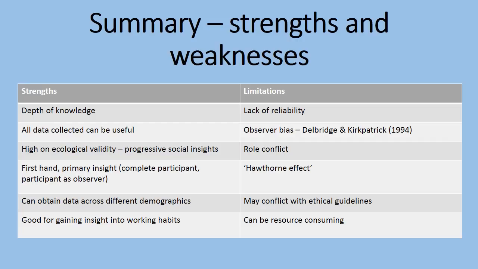Delbridge and Kirkpatrick note that because we are part of the social world that we are studying, we cannot detach ourselves from it, and this is particularly evident in many studies of this nature. There are constant ethical threats seen throughout observational methodology, especially in areas such as informed consent and deceit, when the observer anonymously enters a social environment. Lastly, many observational studies can create a strain on resources of staff, time and funding for areas such as training.